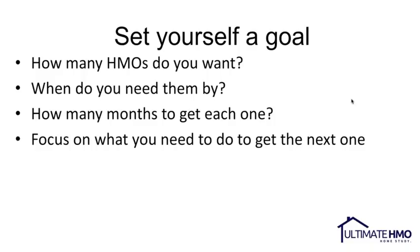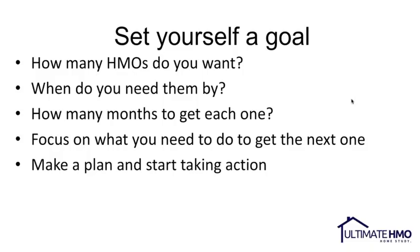So think about what you need to do to actually get to that point and set yourself a plan, start taking action. And once you've got that first one, you say, okay, what do I need to do to get the next one? And by the way, the first one will always take more time. It will always be more stressful. You have more fear about that. But once you've done this once, you'll realize that actually you can do it again and again. And you might set up a cookie cutter, so you buy one and just get another one, then another one and another one, until you have all the properties you need. So I really encourage you to write that down right now, set yourself a goal, and then you can work out a plan to actually achieve the goal you want to achieve. It's really important to put a stake in the ground and say what you want to do.